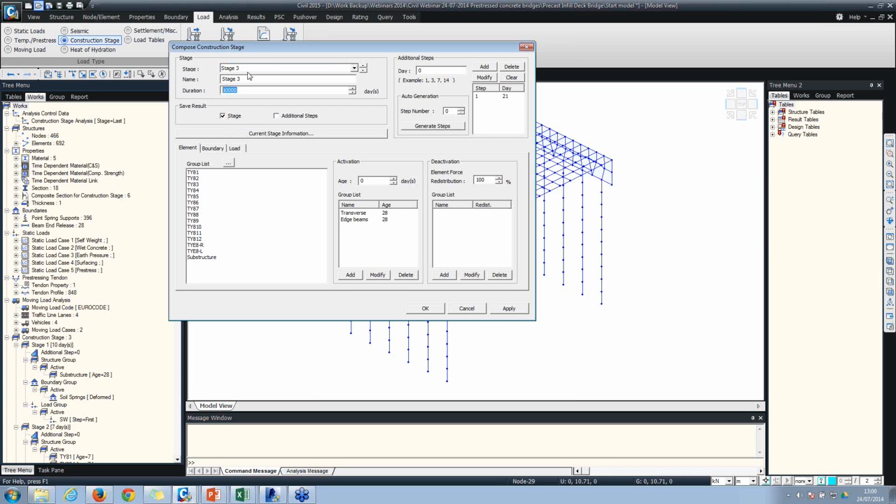So in stage 3, which is the last stage, we activate our transverse grill edge members and edge beams, because now the slab has become composite, and the transverse grill edge members will also come into picture. And boundary conditions will remove moment release, so pin conditions are removed. Everything is integral now, and finally surfacing is applied on the 21st day, when the slab attains an age of 28 days.